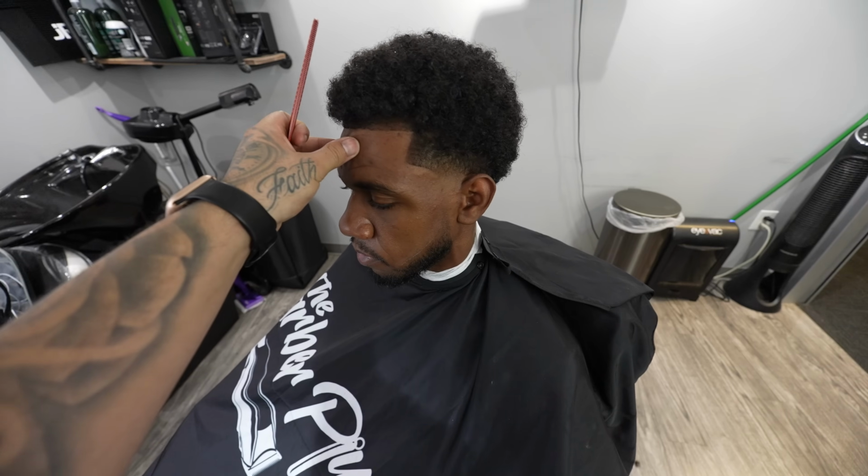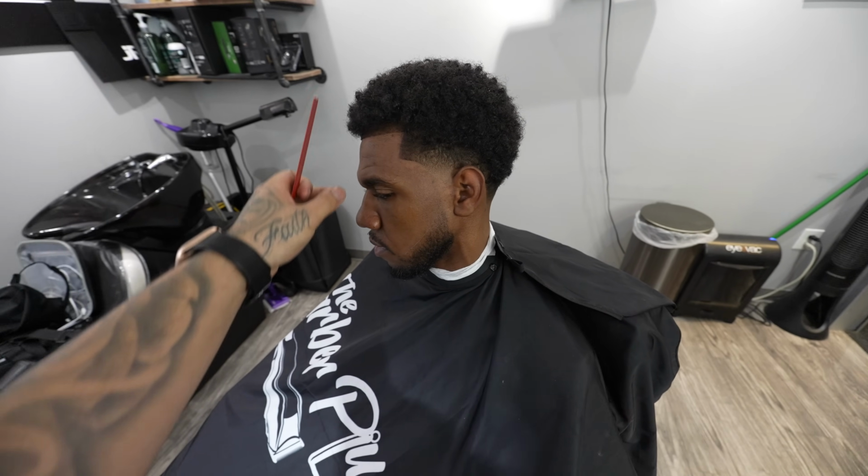But fam, this is the cut. I took y'all through the process with me. We gave my man a clean mid-taper, lined up the beard, trimmed the top.